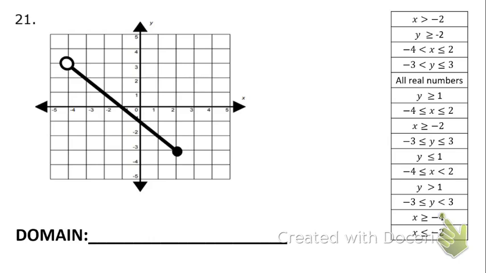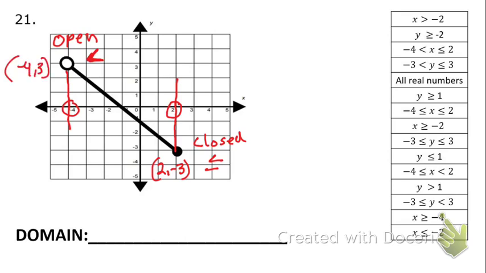One of the things I need you to notice is that this is open and that means it's not going to be equal to. This is closed, and so it's going to be equal to. On your test, this portion will be multiple choice. So we need to measure how wide it is and look at our answer choices. Okay, so hopefully you notice that it's that way. Or you could simply write down the ordered pairs. That's 2, -3, and that's -4, 3.